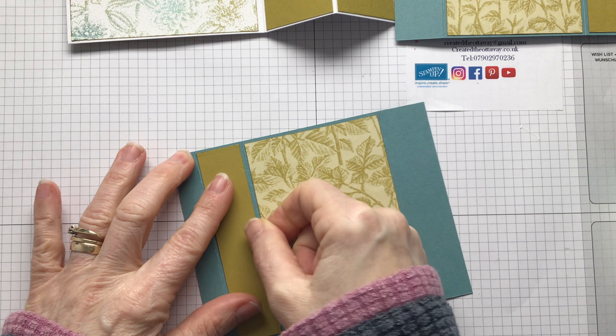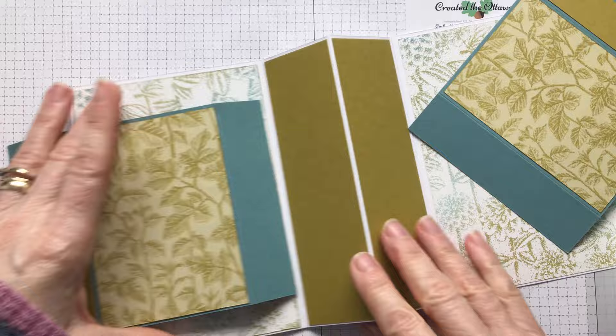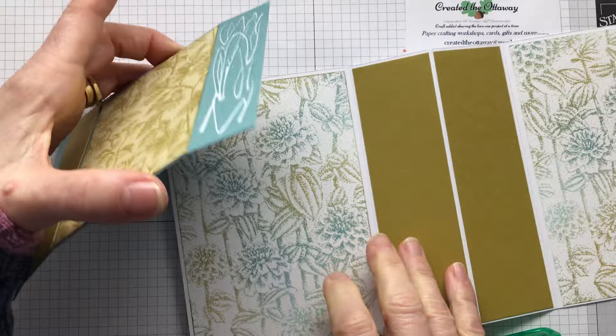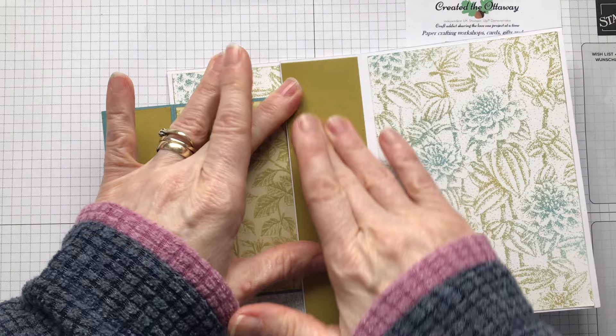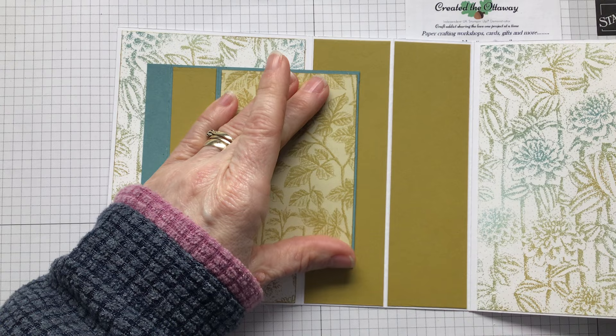That panel - I think maybe it would be nice with a metallic down the side, a bit like the first one with the gold, but hey-ho we're going to use what we've got. These are going to go here and here. So this panel here is the one that's one inch - we're going to put some glue on there. This is the front. I'm going to line it up where I think it is in the middle, then bring the spine up and over and press down. That is our first panel.